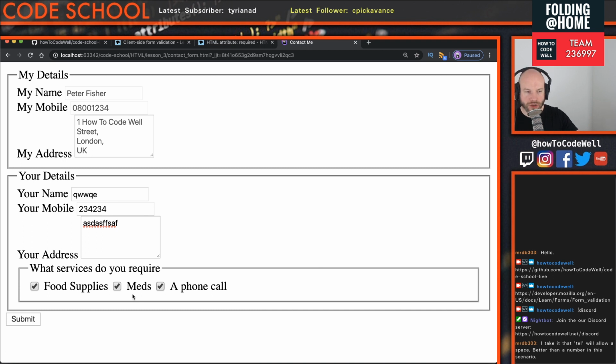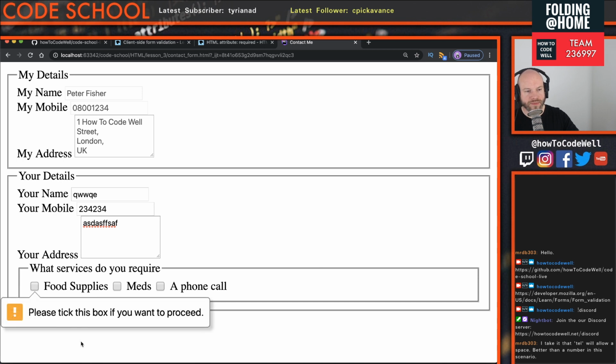So here is a good demonstration of where the functionality starts and ends in terms of built-in HTML validation. We wouldn't be able to validate this without JavaScript. If this form was submitted with none of these, then I would class that as an invalid form. But there's no way of telling whether at least one of these has been checked without JavaScript.